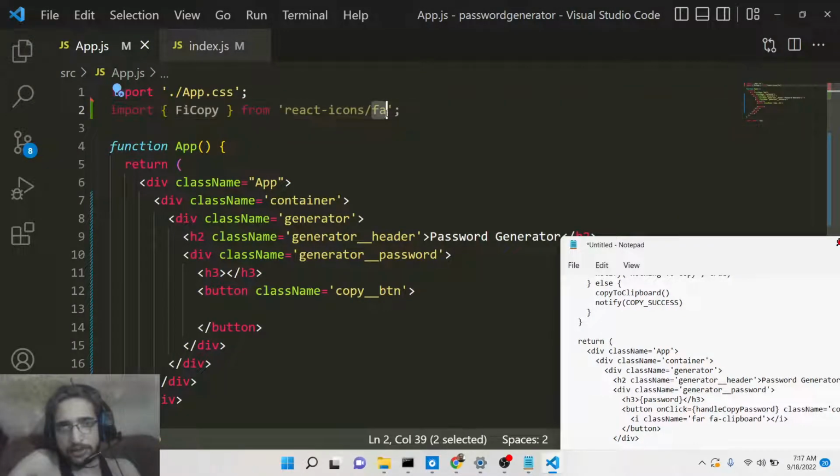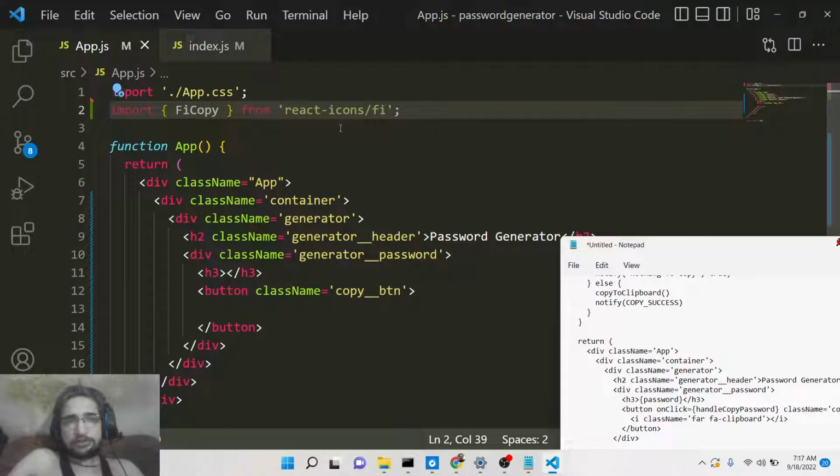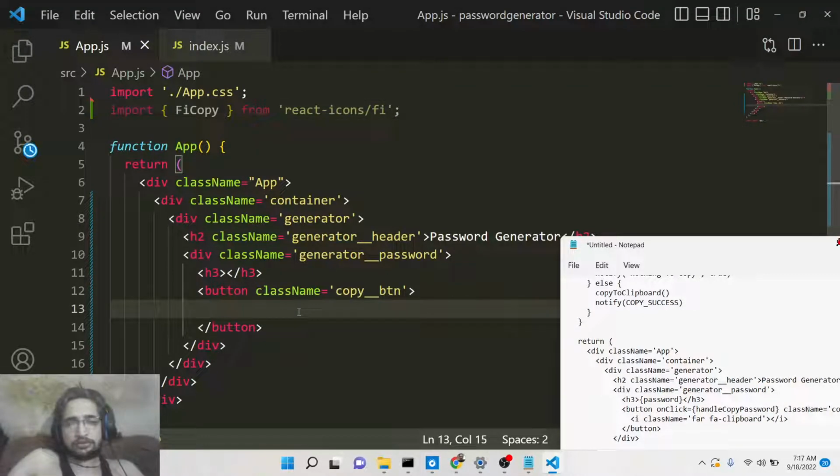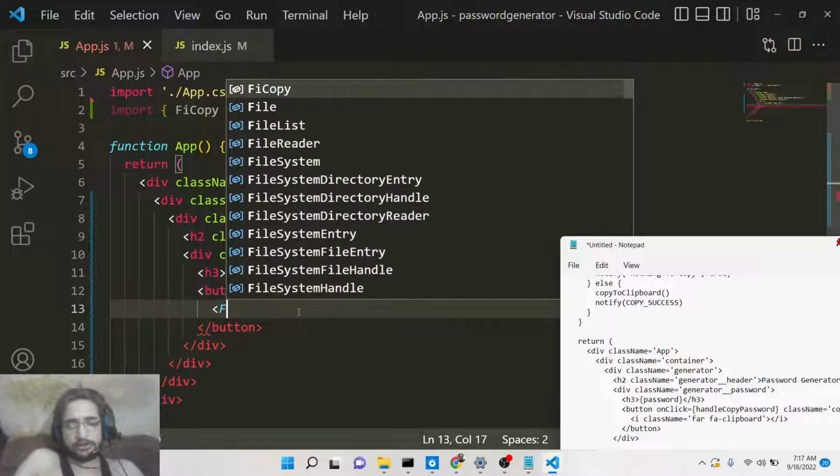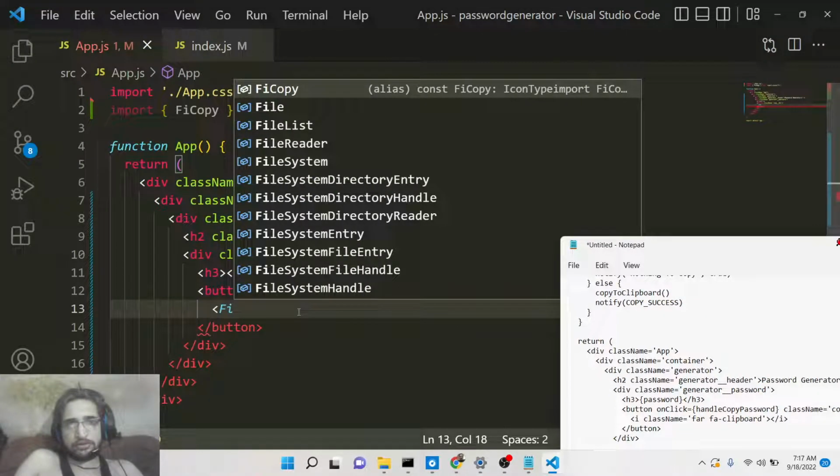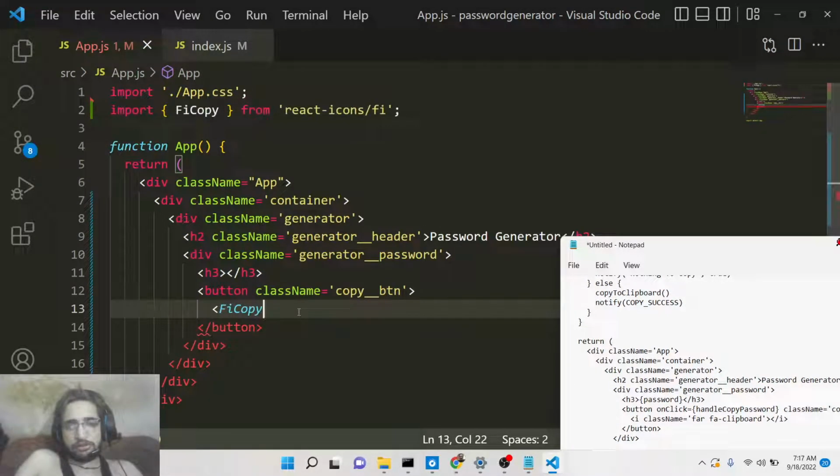So this will be coming from Fi. If you see here, Fi copy.